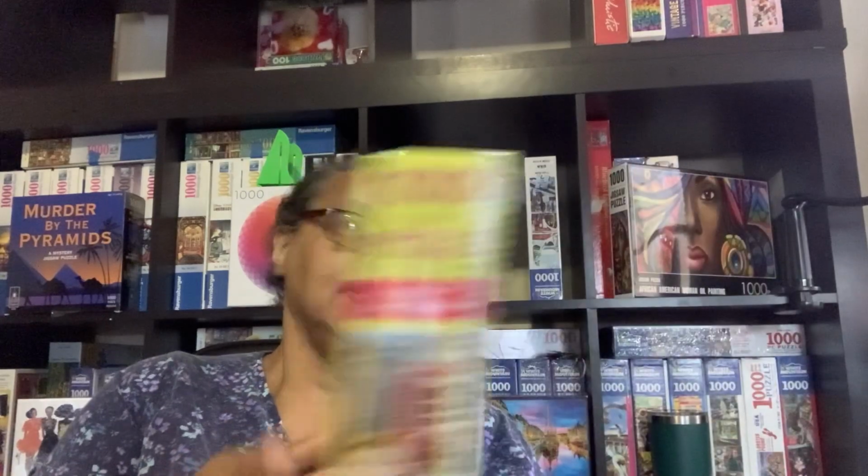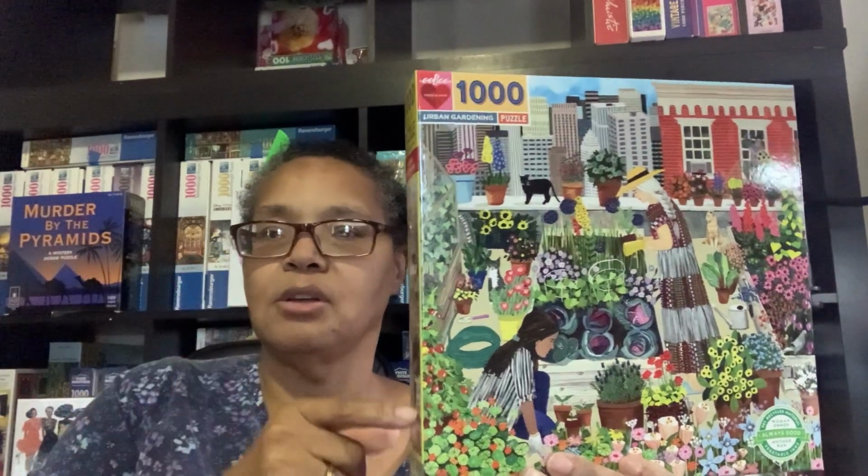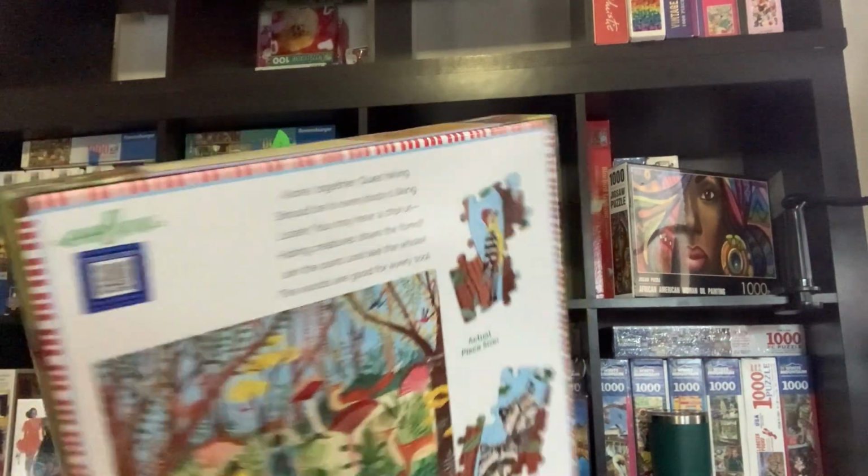And the reason I got so many Ibu puzzles is for Black Friday and Cyber Monday, they were knocked down to 50%, so they were only $10 a puzzle. And then a couple days, maybe like a week ago, several puzzles were marked down to $13, so I was able to get three or four more. This is one of the new ones. No, I don't know if this is one of the newer ones. But anyway, Hike in the Woods.